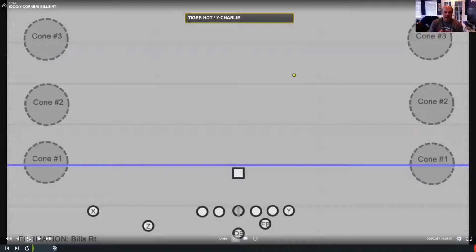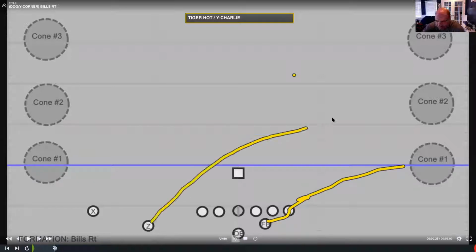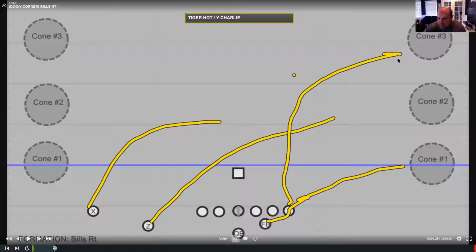Cool. All right, now we're going to run Charlie. Charlie is for the tight end. So we're going to run Tiger Hot Charlie. We're just reminding him now: fullback in the flat, hits goes here. He's cone 2. He's now getting the picture. The tight end always goes cone 2 unless we tag him. And we're reminding him that he's got to be the deep route on this. We want to steal the grass if it's open, and that's it.